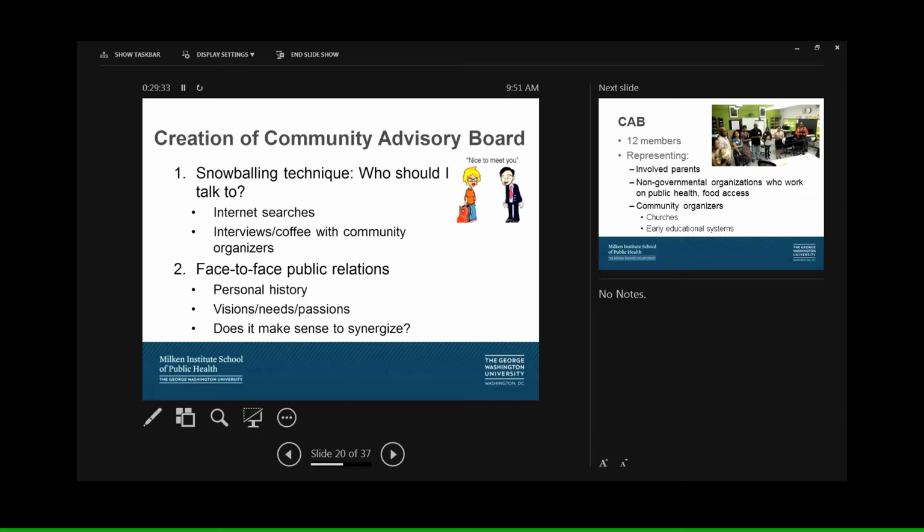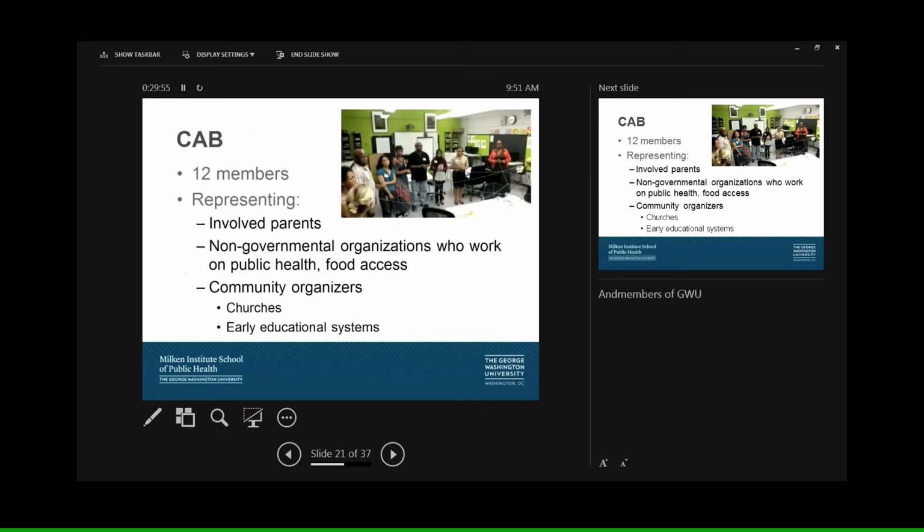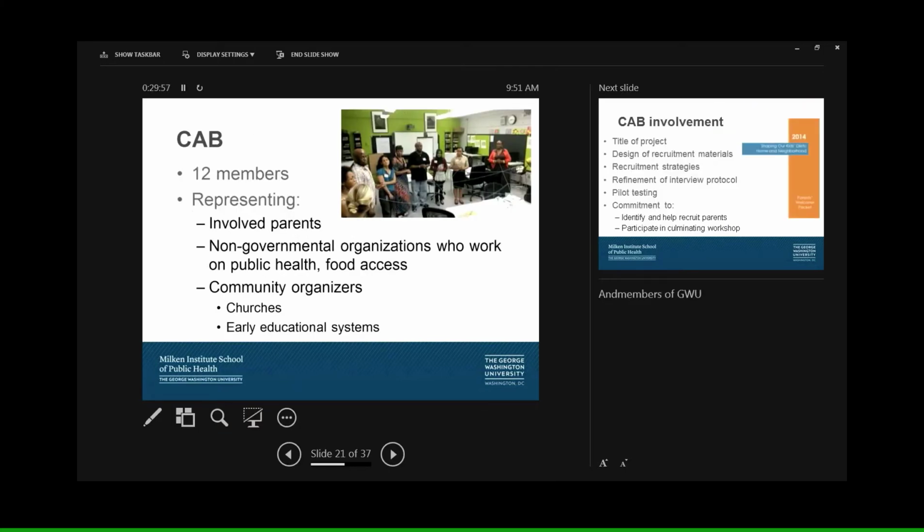So we talked to them about the project as well. And I made it about the project, but I also made it about myself and the university and establishing a partnership that could also benefit them. And how could we, the university, and my department help in that endeavor? And then I went kind of full circle where everyone kept mentioning the same names of the same people. So we ended up with about 12 members in our community advisory board.